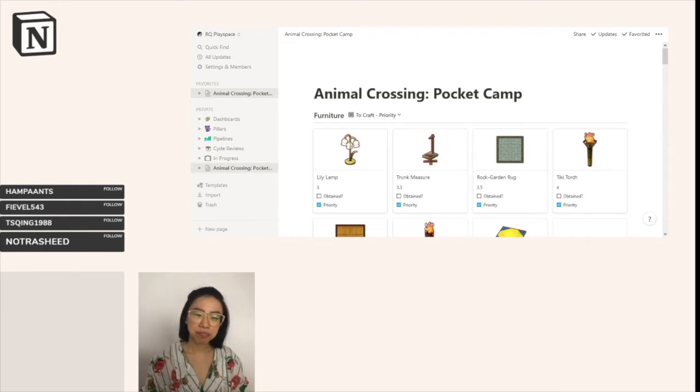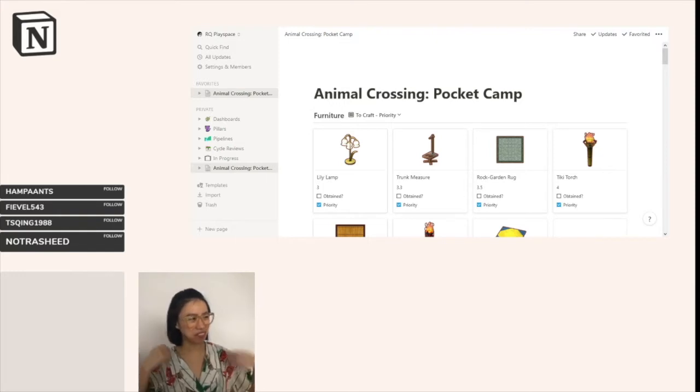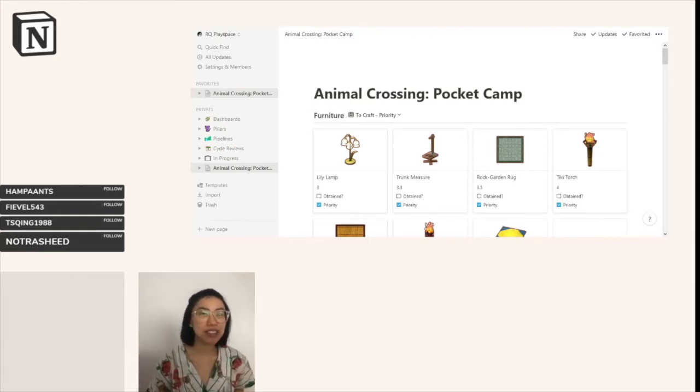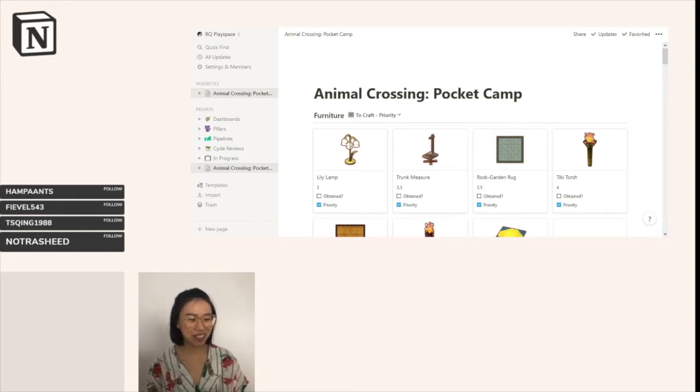Okay, so today we'll be chatting more about Notion for kids. The reason is that I recently started playing Animal Crossing Pocket Camp, the iOS version, not the Switch version. Because I generally like to play games, and I like to win when I play a game, I created a Notion dashboard with a few databases for Animal Crossing.